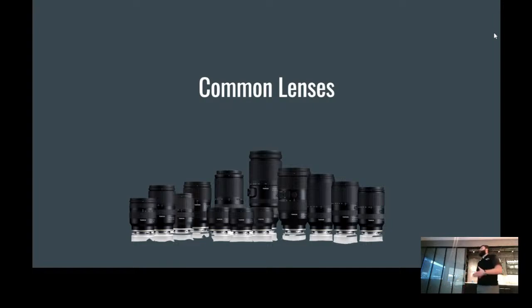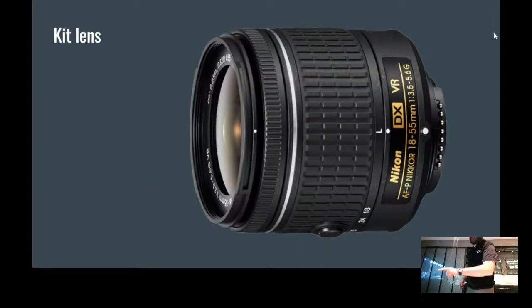Now let's break down common lenses. Let's say you are the person who doesn't want to get the kit lens. Let's talk about them all. Start with the kit lens. Kit lens is usually going to be something that's a variable aperture. Variable aperture on this one being 3.5 to 5.6. It's typically going to be something that's easy in the sense of wide angle to portrait. They want to give you the ability to do both. That way it gives you a taste of what photography can do with the camera that you just purchased. In this case, 18 to 55, that's a nice wide angle to portrait.